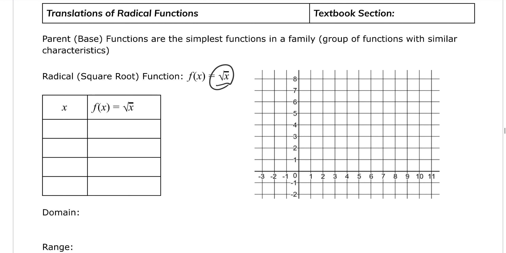We're going to be studying these key points to help us with transforming this graph, as we've done in the past with parabolas and quadratics. When defining these key points, think of numbers that are easy to take the square root of. So we can do the square root of 0 — x is 0, so the square root of 0 is 0. Then x equals 1, because the square root of 1 is 1. We skip 2 since it's not a nice integer, and go to 4 — the square root of 4 is 2. And the square root of 9 is 3. Sometimes it's easier to work backwards: 0, 1, 2, 3, then square these numbers to find your x values.